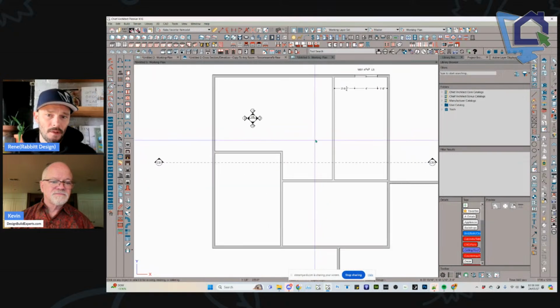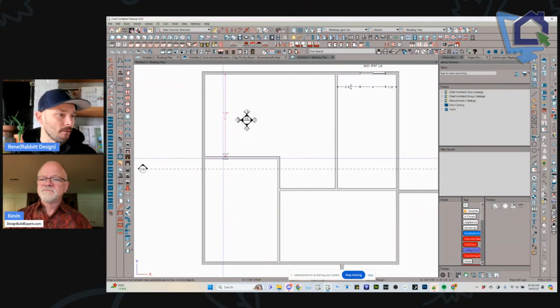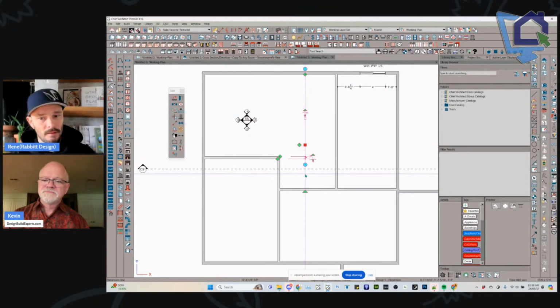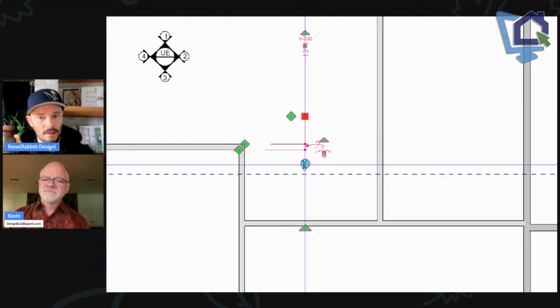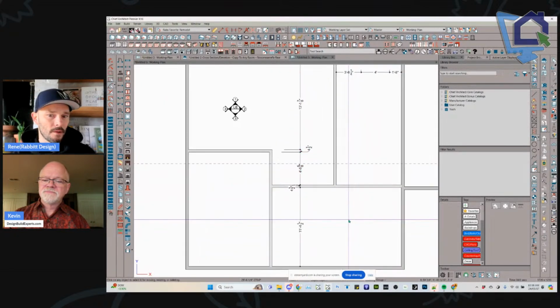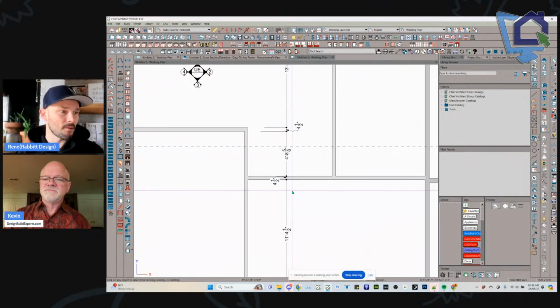I'll show you another one. Oftentimes I want one dimension string drawing through this, but in order to avoid some clutter, I'm drawing it over here for some reason. So I'll draw it over here, take it this direction, and use our continuation handle and keep drawing through the wall. And there you go. So I've picked up what I needed to, despite having a low reach. I was able to pick up this wall and then pick up these other walls over here.